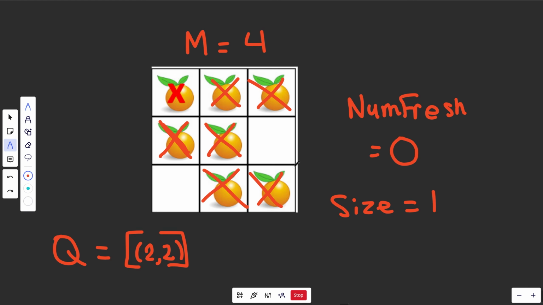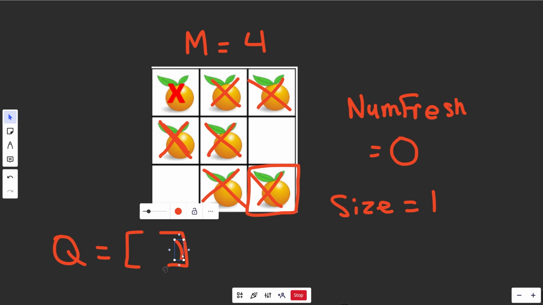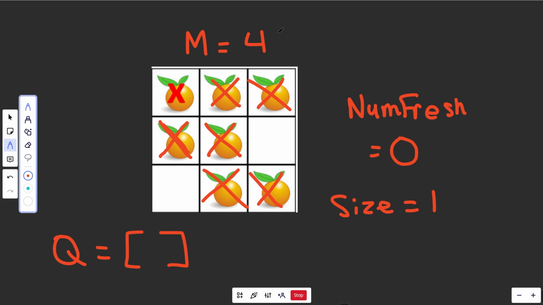So basically what would happen here is you would have this last position here, and then you would want to pop that off. So we pop that off. It doesn't really find any fresh oranges here because there is none. And so the queue is empty at this round. At this point, you could then return that answer, which would be m is equal to 4.